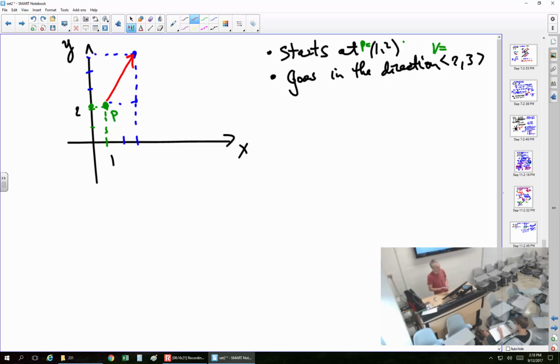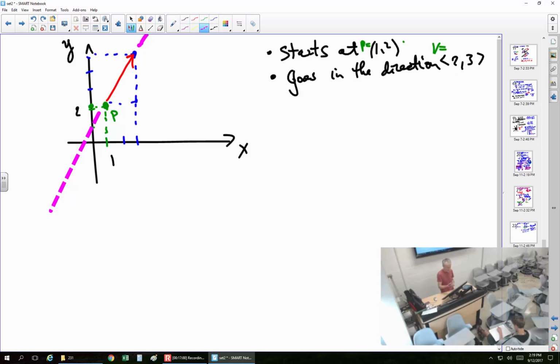So there's a very simple description of motion. There are no forces involved. It's pure motion along a straight line. You know where you're starting, you know where you're going to end. It's not very hard to imagine what the rest of the curve is going to look like. And indeed, it suffices to have 2 points to determine any straight line. That's what we know from Euclidean geometry. Now we just want to represent it algebraically. And remember, the class is called Calculus and Analytic Geometry, so we've been doing analytic geometry.